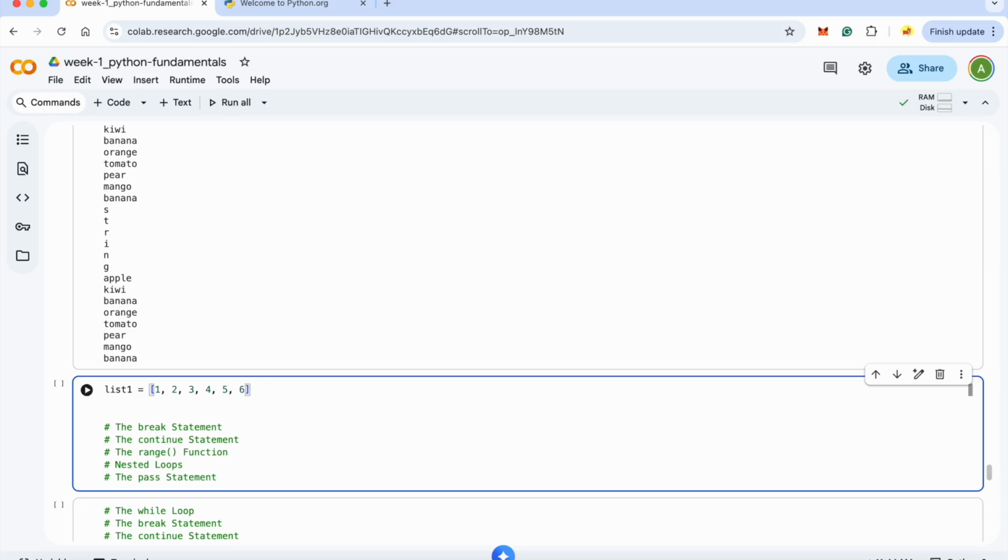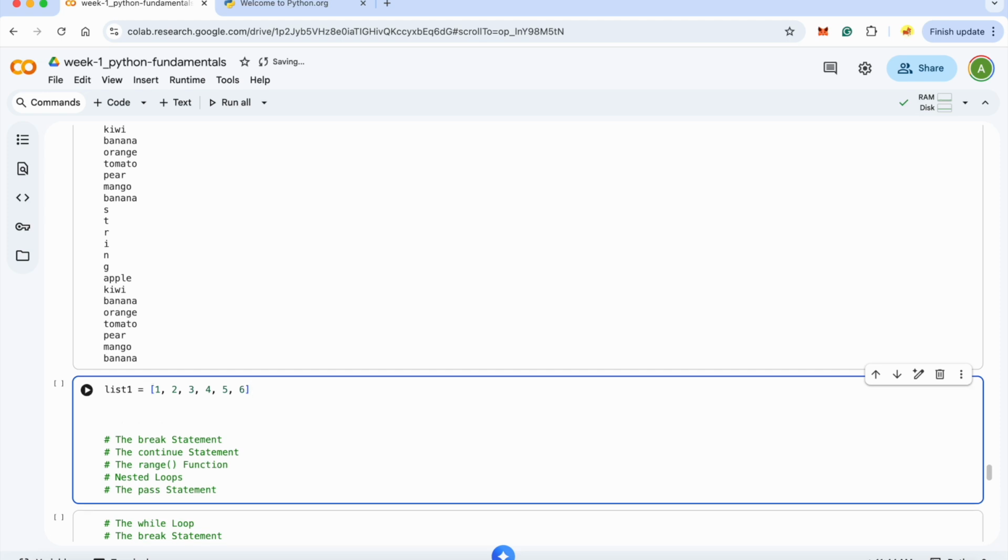What I want is to print the numbers until it finds, let's say, 4. The moment it finds it, it should just break. So how can I do that?